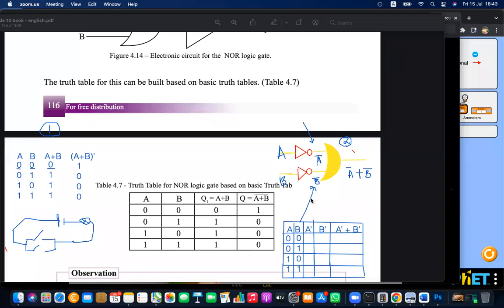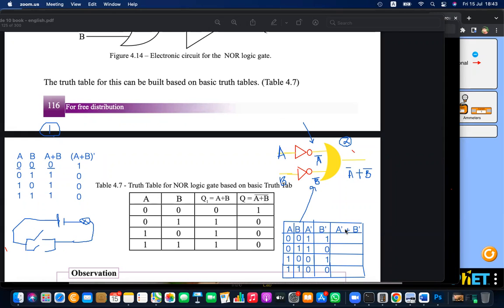Right, what do we need to enter there? A not. If it is 0, 0, 1, 1 here, that should be 1, 1, 0, 0. That is clear. 1, 1, 0, 0, that is the reverse of A. A is 0, 0, 1, 1 here. Please study. So A not is 1, 1, 0, 0. That is the reverse. B is 0, 1, 0, 1. So B not is 1, 0, 1, 0.